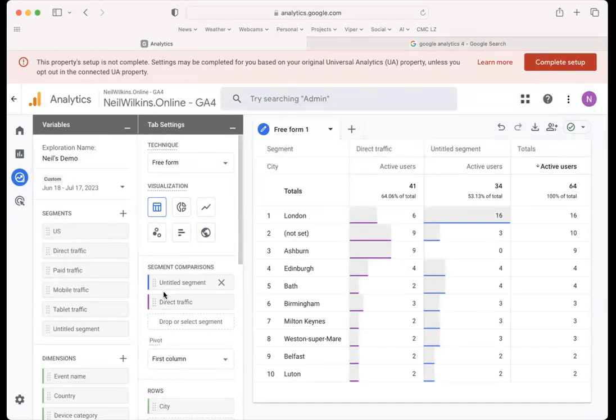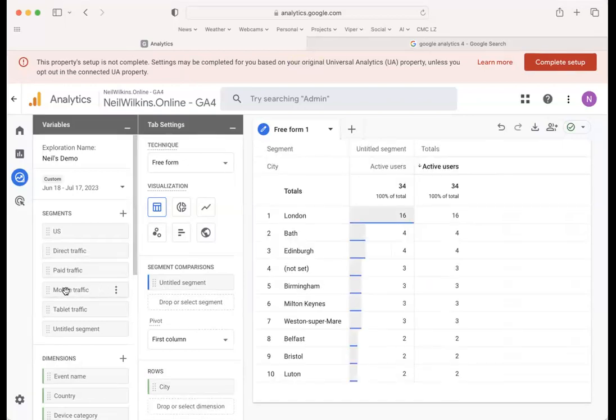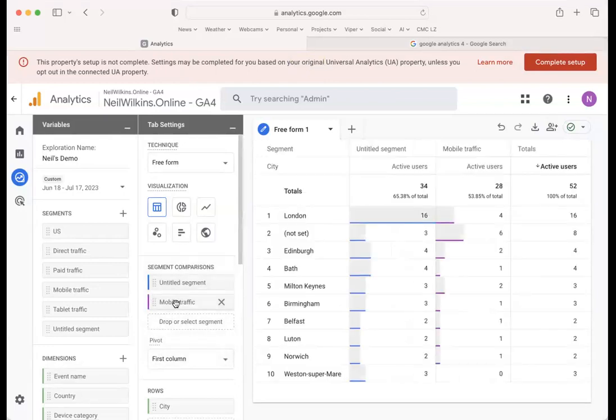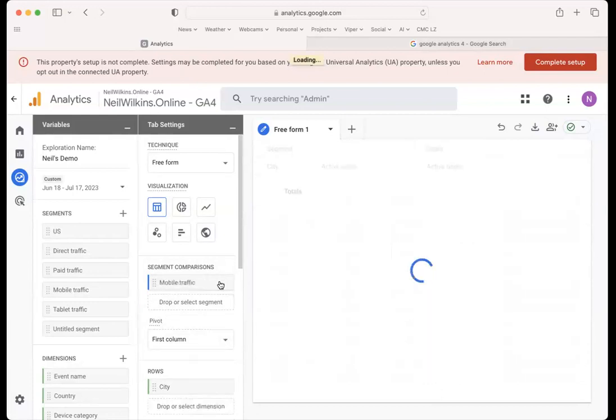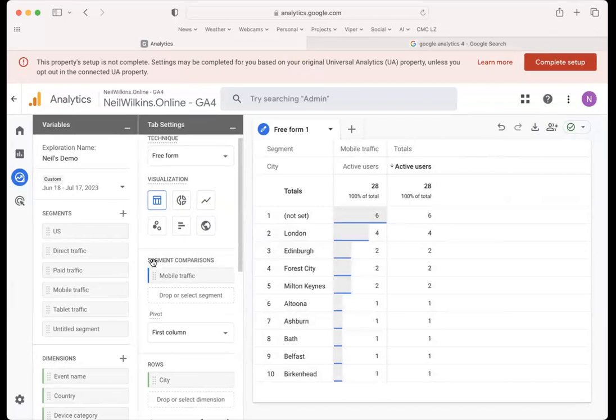So start to click and drag across lots of the things that really make sense here. You can get very, very specific. For example, mobile traffic, based on data that was only coming from the UK. If I take that out and just work with mobile data, we get a whole different set of reports, etc. So you'll see in real time what's happening and what goes on.